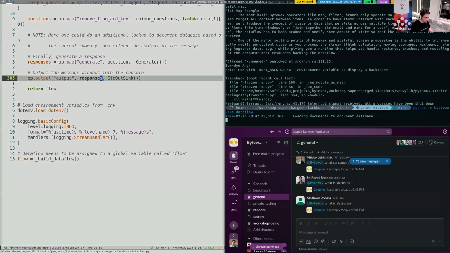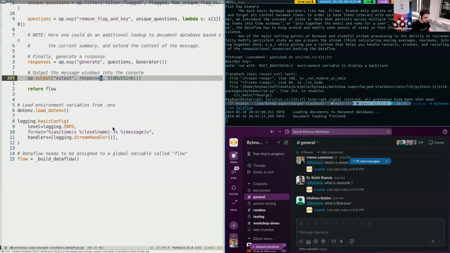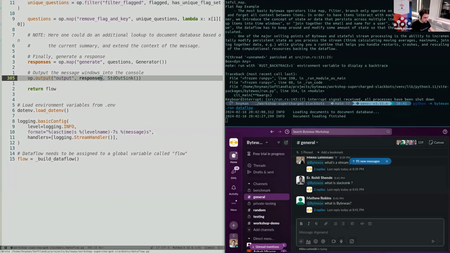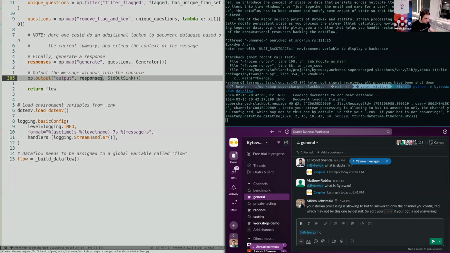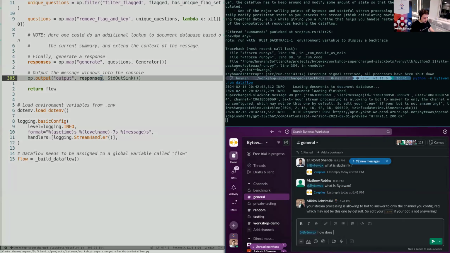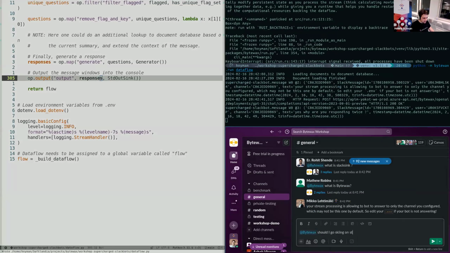Painstakingly long, 17 seconds to wait. Document loading finished, so let's see if I can. Let me ask, should I go skiing exactly there?